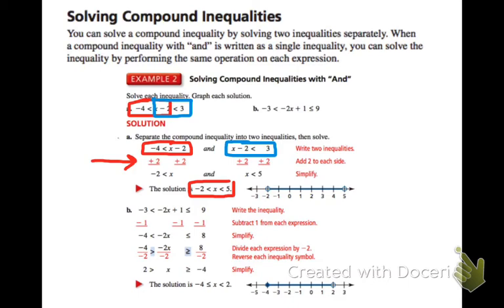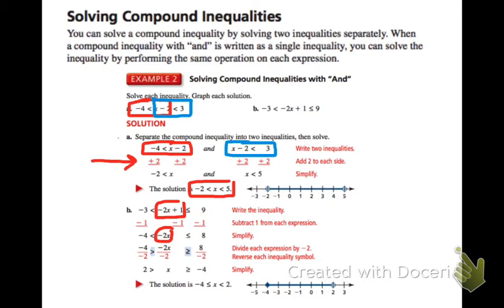So in B, they're looking at this middle section and they're saying, okay, we need to get x by itself in this middle. So what's something we're going to do? Well, we have to subtract 1 to undo adding 1. So we're going to subtract 1 in the middle, and we're going to subtract 1 from the 9, and we're going to subtract 1 from the -3. Okay? Simplify that. We're still left without isolating the variable in the middle.